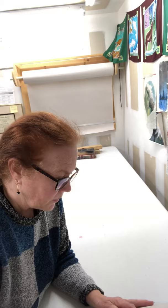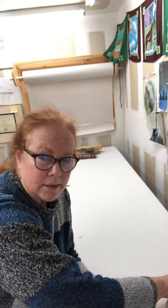The next step after I take these out of the paper is to wash them out — get all the remaining resist or wax out of the silk — then dry them, press them, and photograph them. Then they're ready to ship. You can really see what they look like without the wax.